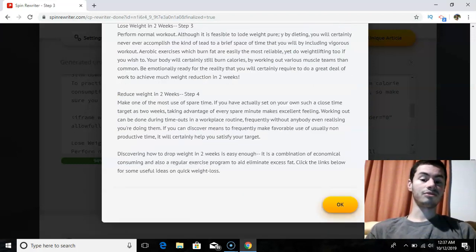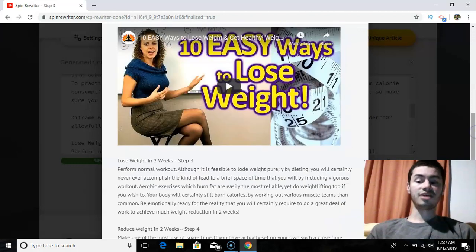So this is very, very great here, because with this software, you can actually create lots of new content on your website fairly quickly, just by finding an article and then having Spin Rewriter do the work for you and make it completely unique.